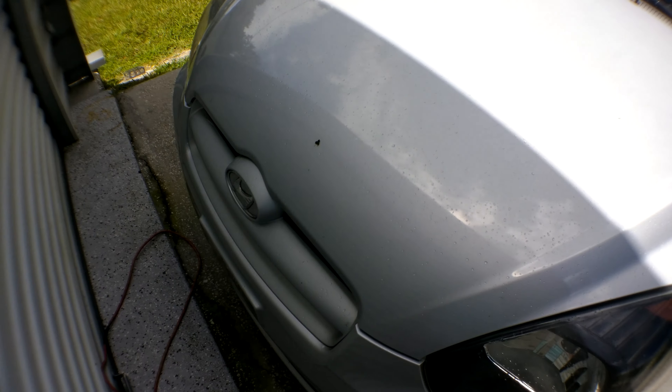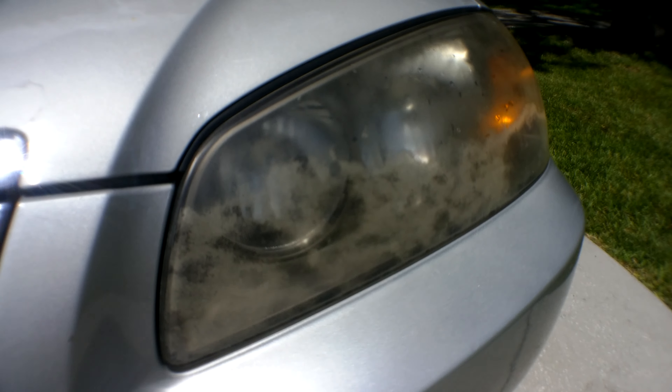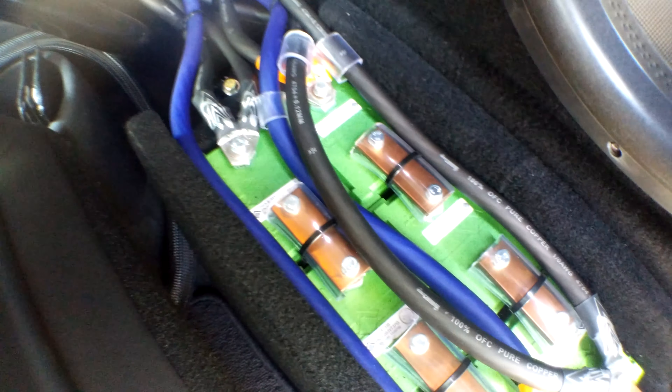When those LED bulbs get here we'll go ahead and put them in. The back is all the same, nothing really changed back here. I repainted this to give it more of a stealth look — it came out really well. I did the same matte black I did on the headlights. The only other thing back here is I just reran some wires so they're tidied away, and that kind of helped out with the engine whine too — as you can see, it helped out a lot. Haven't trimmed the batteries off yet but we're gonna do that probably next week, and once we get this all in and trimmed off it'll be completely done for a long time.